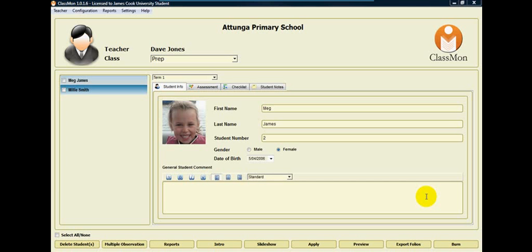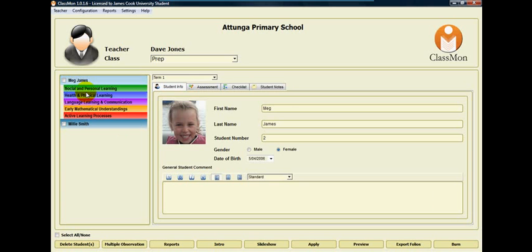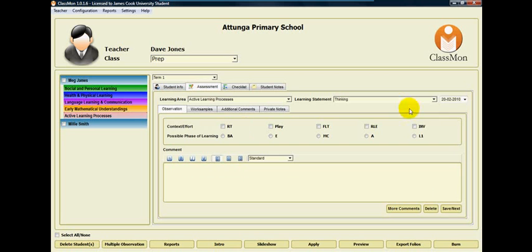For the second part of Task 3, we're going to record some more details for our observation than we did previously. So we're going to select a student and select the learning area active learning processes, and then choose one of the learning statements. So I'll choose imaging and responding. We make our observation, and that pulls the statement in. And we're going to not add to this statement this time.